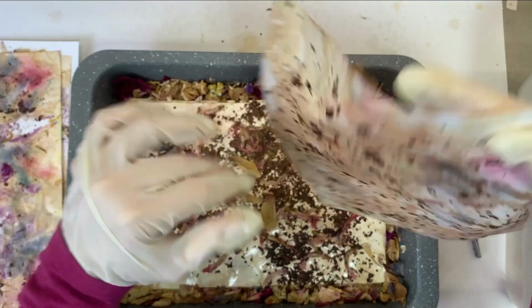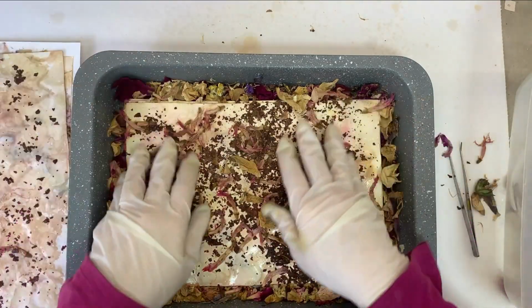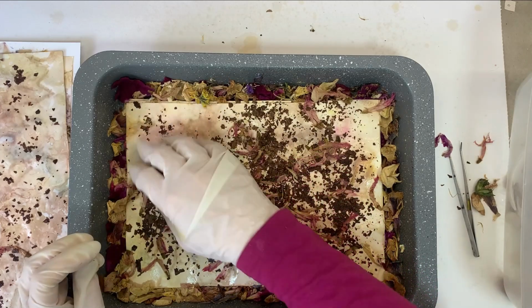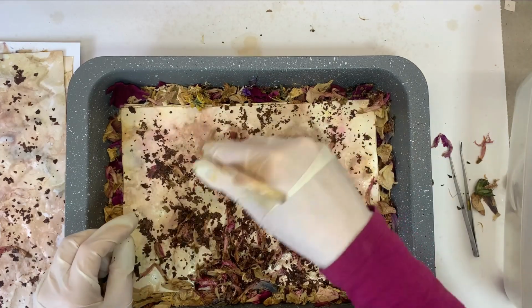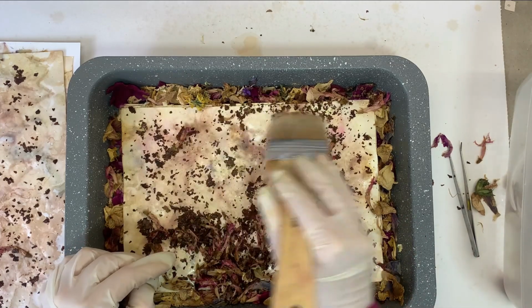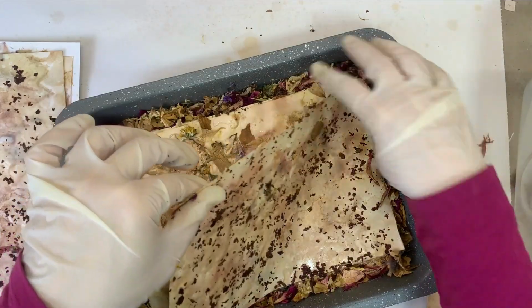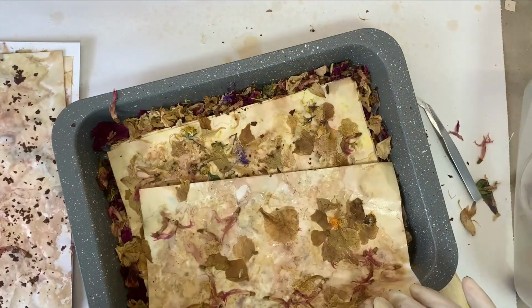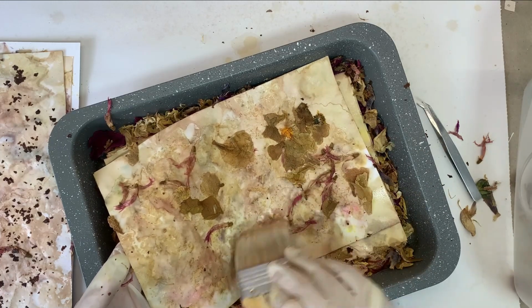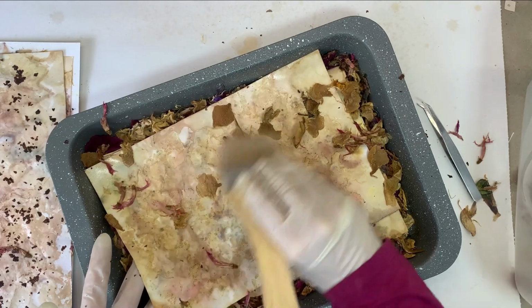For these prints I used strawberry leaves, I used raspberry leaves, and there were leaves of some weed plant. I don't know what it is, but it had a really interesting leaf shape, like rounded ones. I also used some fresh dandelions, and I used some dried rose petals, some dried peony rose petals. I had some purple hibiscus flowers from last year. What else? I'm just trying to remember now.